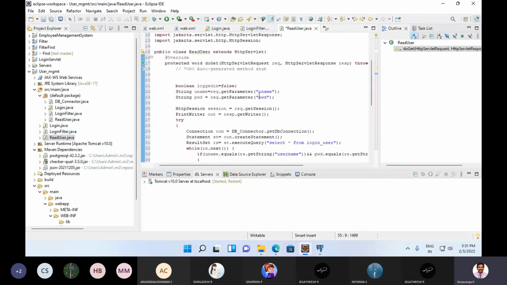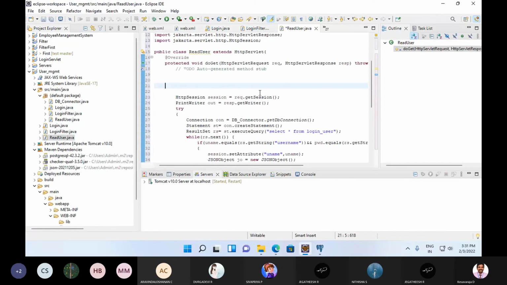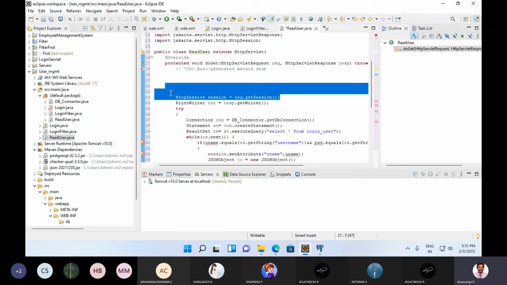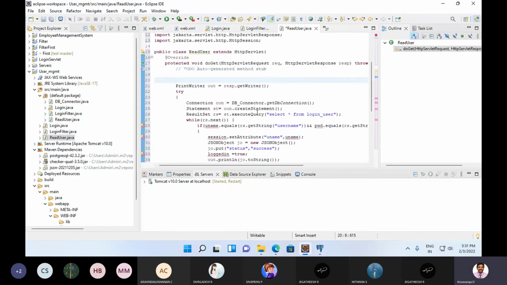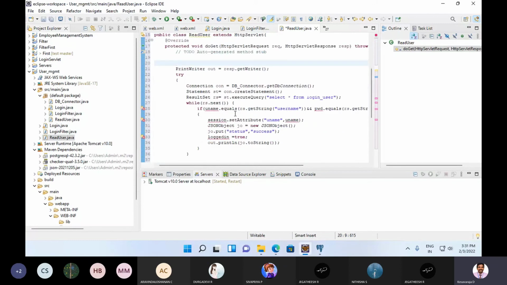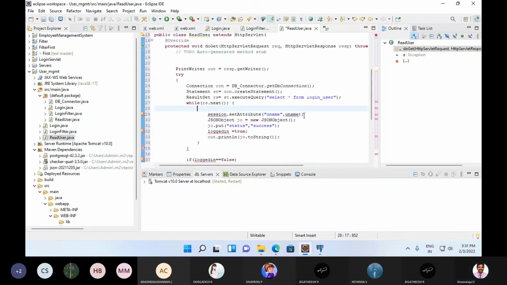So I think username and password are not required, logged in is not required, HttpSession is not required, PrintWriter is required, connection okay, select star from login okay, while rs.next okay, if is not required. So session is not required here.